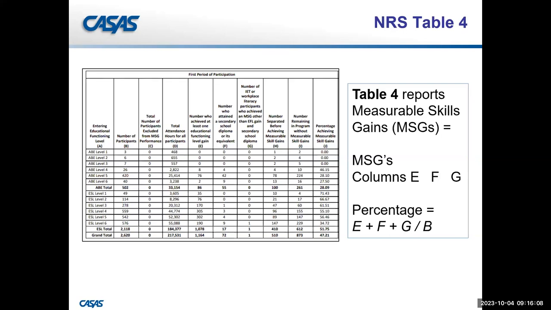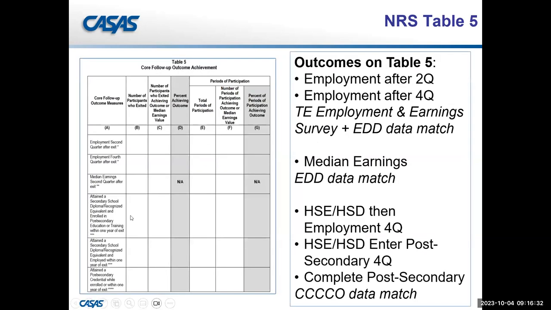That's how they measure us in California. They do it the exact same way for all other states. They'll look at our performance and assign us goals based on this table, usually a couple years in advance. And then we're expected to meet or exceed those goals at each level when they look and say, hey, California, you're doing a great job, or not so much. This is how they're determining that information.